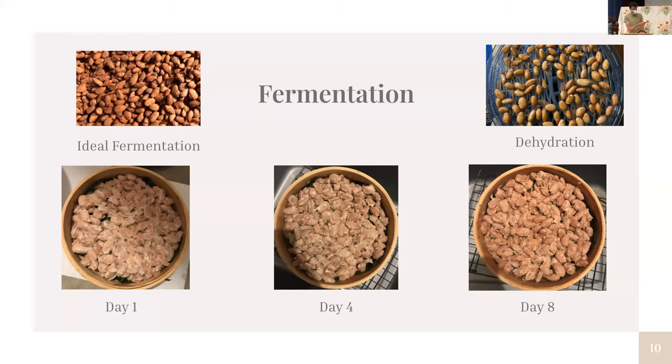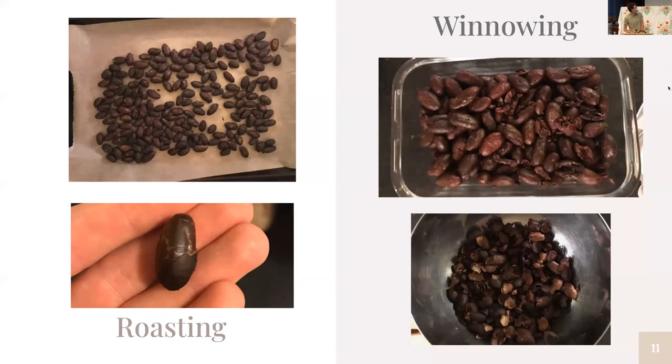I had my dried fermented cacao beans, even though they weren't exactly what they were supposed to look like. Then I roasted them according to the instructions from one of the videos I found, and they started to look a lot more like standard cacao beans. There's a little shell on the outside that was pretty easy to remove just by crushing the bean. It was a little time-consuming, but not that bad once they had cooled. From here I was ready for my final few steps.